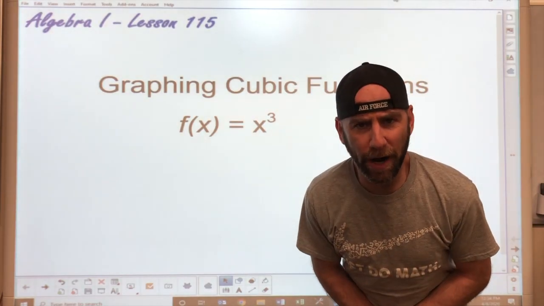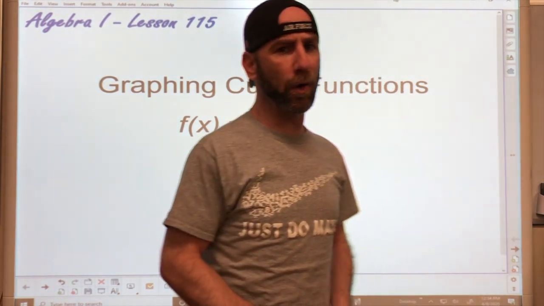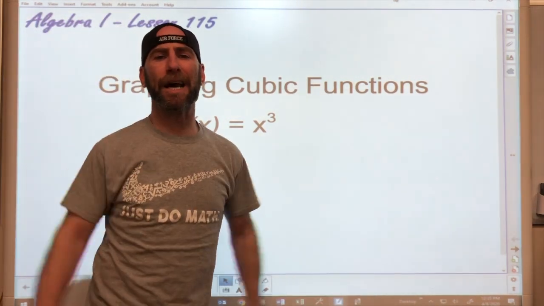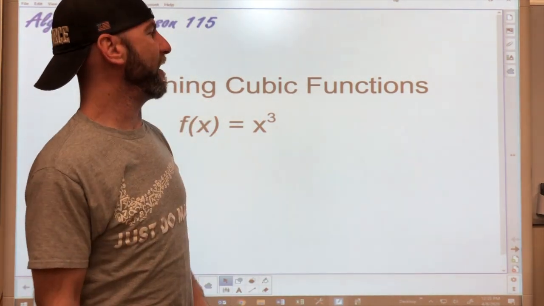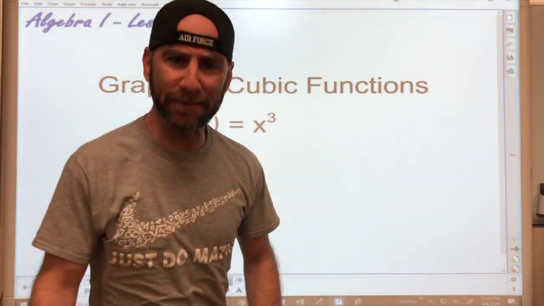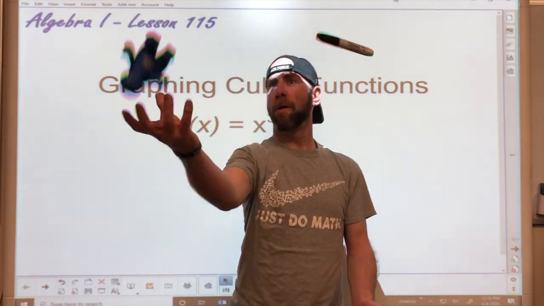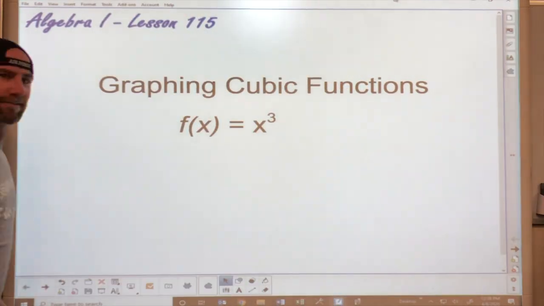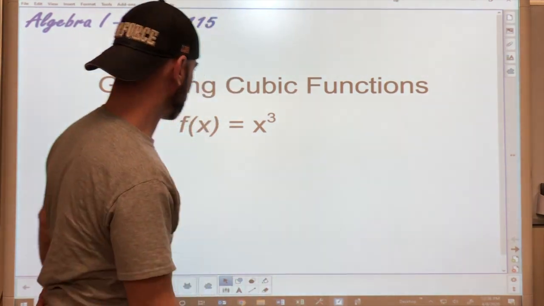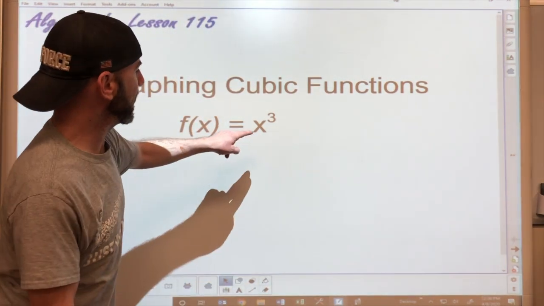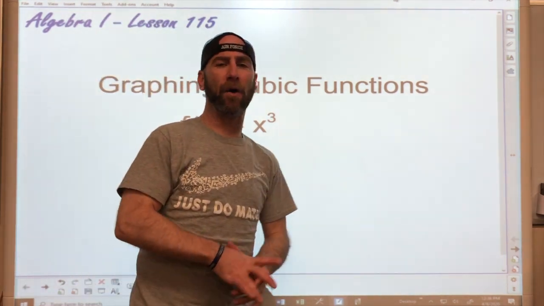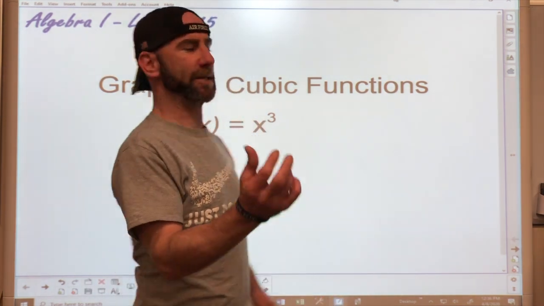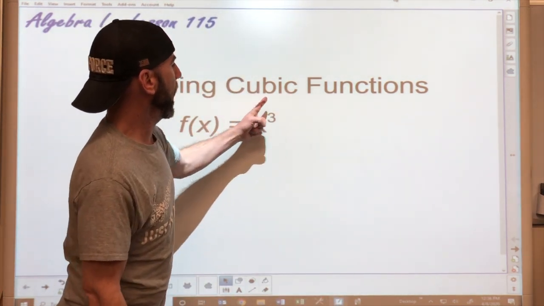My young Padawans, Lesson 115. You may notice that we are skipping lessons, but that's what we gotta do. Graphing cubic functions. A cubic function is anything where we have an x to the power of 3. So x to the power of 2 is quadratic, x to the power of 3 is a cubic.